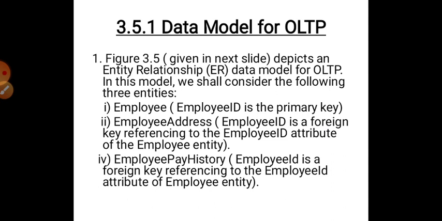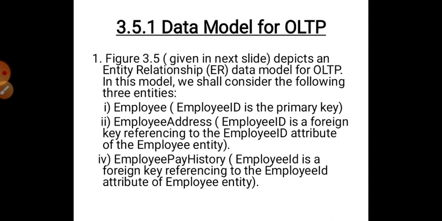Data model for OLTP. Figure 3.5, given in the next slide and also sent with the PDF file, depicts an entity relationship, that is ER, data model for OLTP. In this model, we shall consider the following three entities. Students, you have studied the ER model in the database management system. It is going to be repetition for you, but it is important. So the three entities are employee, employee address, and employee pay history.